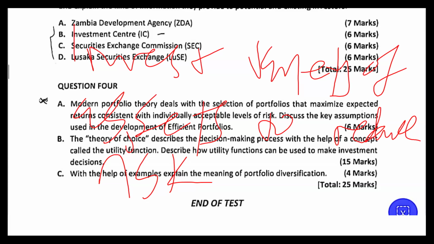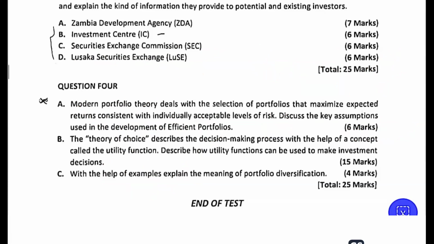But we know from what we said that all assets don't move in the same direction. Others may move in an opposite direction. So we are trying to combine these assets in such a way that at least we can minimize the diversifiable risk, the risk that we can manage to diversify. So we are minimizing that unsystematic risk. Remember, unsystematic risk is firm specific. For that matter, it can be minimized.